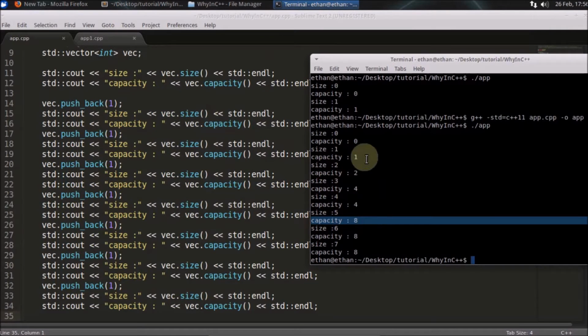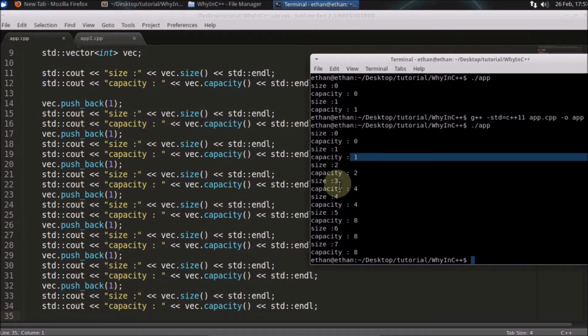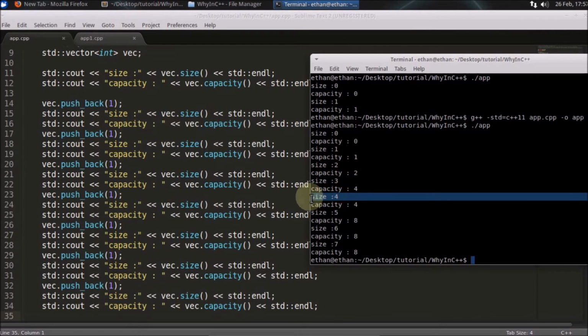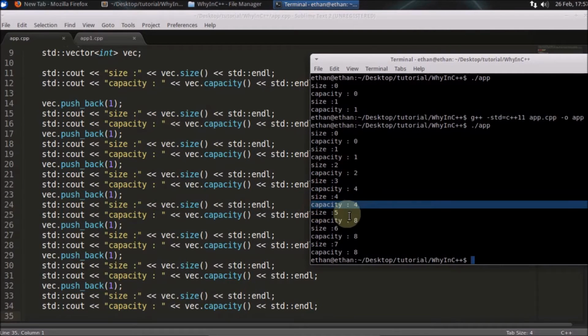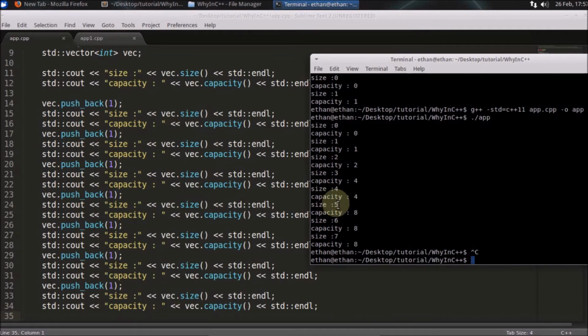What is happening here? It's just a simple thing. When your size increases beyond your current capacity, the capacity gets doubled. Okay, you notice here, initially it was 0, then after inserting one element the capacity became 1. When your size increased by inserting another element, the capacity doubled from 1 to 2. Then again you inserted one element which made the size 3, so this 2 became 4 here. And then again you inserted one more element, but this made the size 4, and the capacity was 4, so the capacity didn't increase. Now the capacity was 4 and you increased by 1, which makes the size 5, so the capacity becomes 8 here, and you increase again, so it becomes 6, 7, so the capacity remains the same because it is not crossing the capacity.